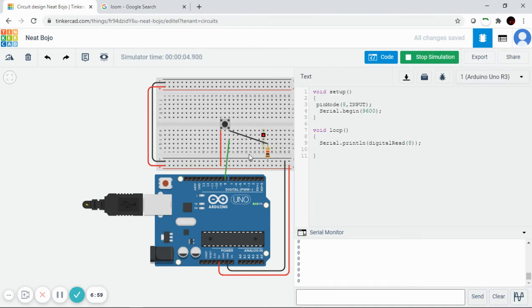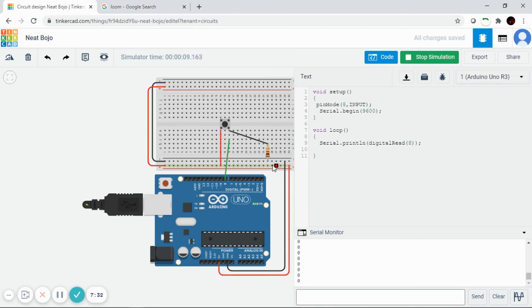Now I'm going to explain why we use a resistor. In practical cases, when we do not use a resistor here, the values 0 and 1 will be changing non-uniformly. That is, without a resistor, in practical conditions, it will just show 0 and 1 randomly. So we need to pull down the resistor to a value, usually 0, when we are not pressing the push button.